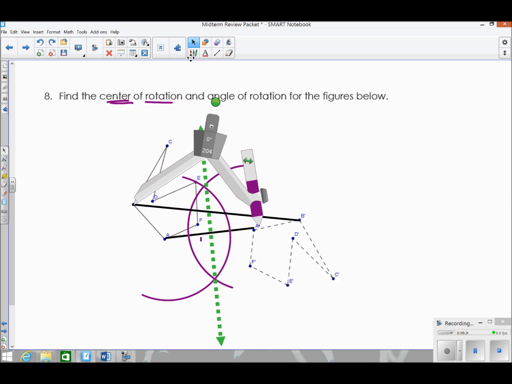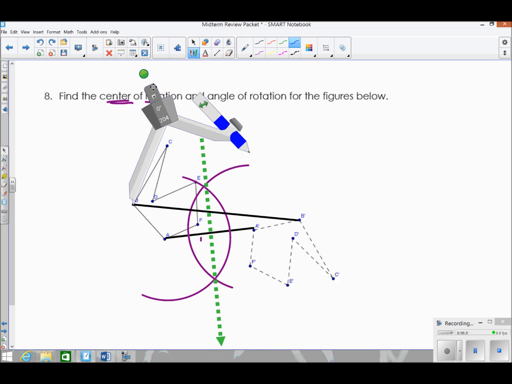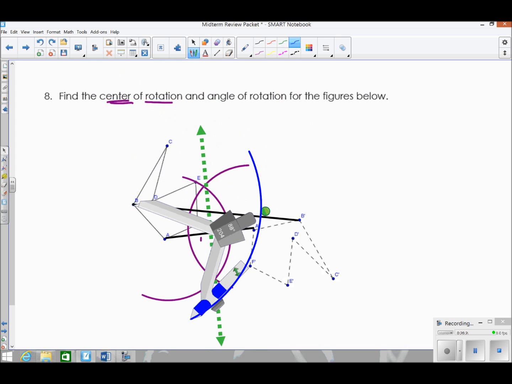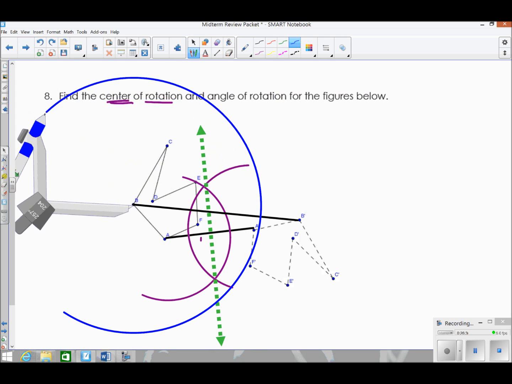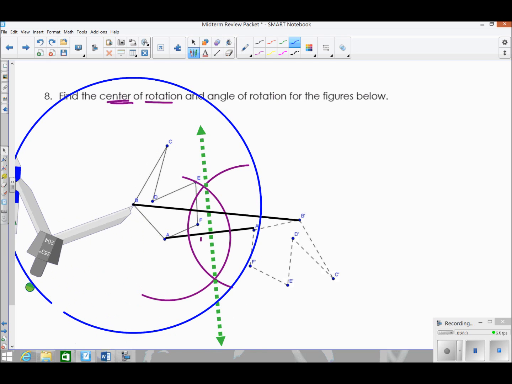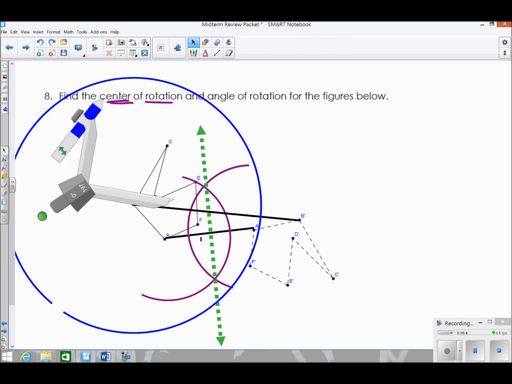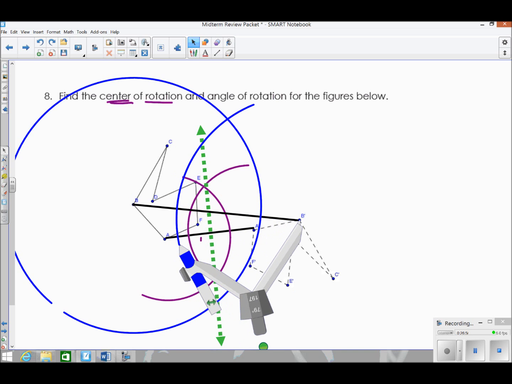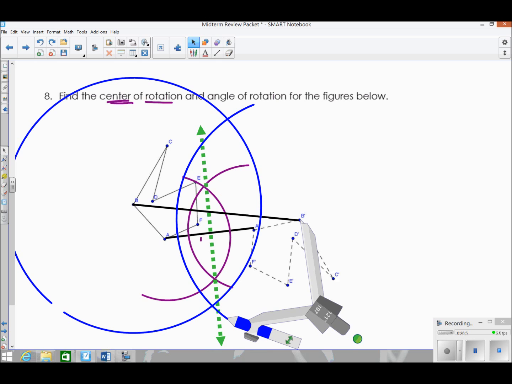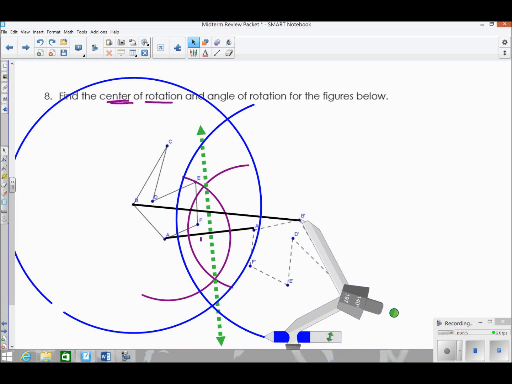And I'm going to do an arc above and below. And I'm going to do the perpendicular bisector construction again. So I'm going to move it over here. And you don't need to make this big circle, I really just need just enough to be able to see my intersection points. So then once I get that, I can connect.